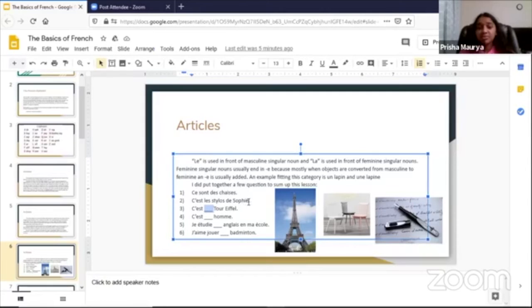The only thing that you need to memorize are exceptions. For example, some words end in an E but are not feminine, and other things that end in an E are not feminine. You have to memorize them because otherwise you get confused in the future. And there are also some things that don't have an E at the end, but are feminine. So you even have to memorize that. You only have to memorize exceptions. The other things go by a rule, I think, most of them. So what do you think should be placed here?